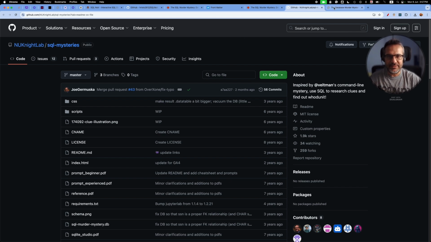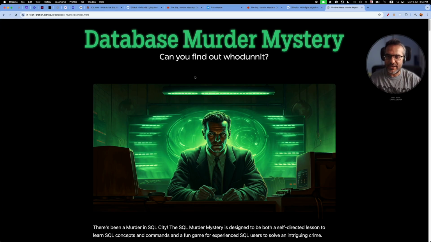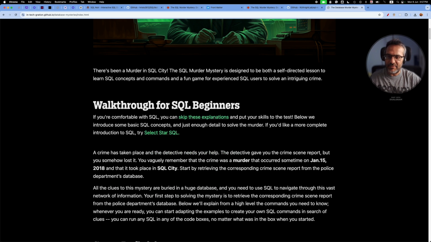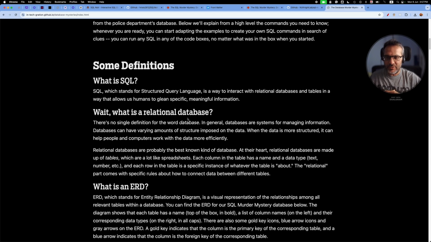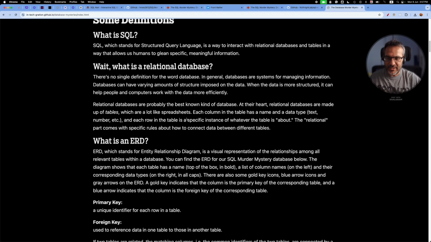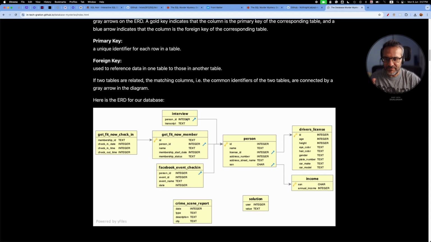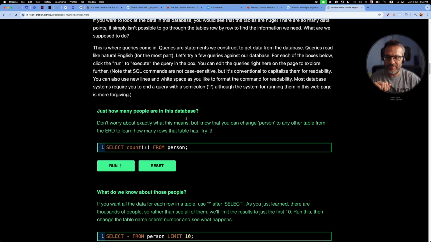And lastly, we have created a more atmospheric version of the murder mystery. This is basically the same thing. It's the same guide for SQL and then for completing the game, for solving the case. The only thing is that it has this nice dark atmospheric detective mystery looking theme.